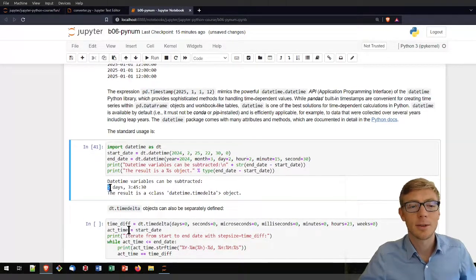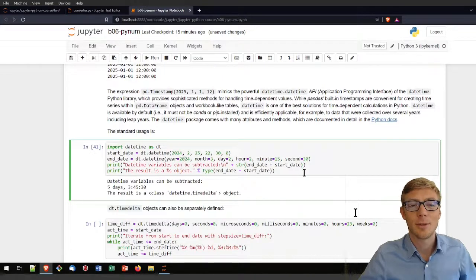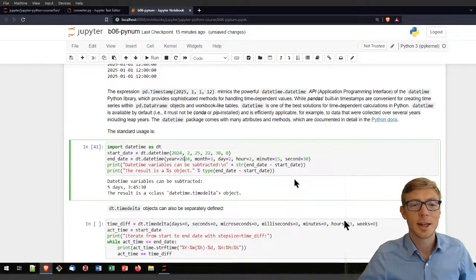So now just count the days from February 25 to day number 2 and the number of hours, and you will get why I might use the year 2024. This is probably a very good example for why you want to use something like datetime, because you can very well account for leap years.